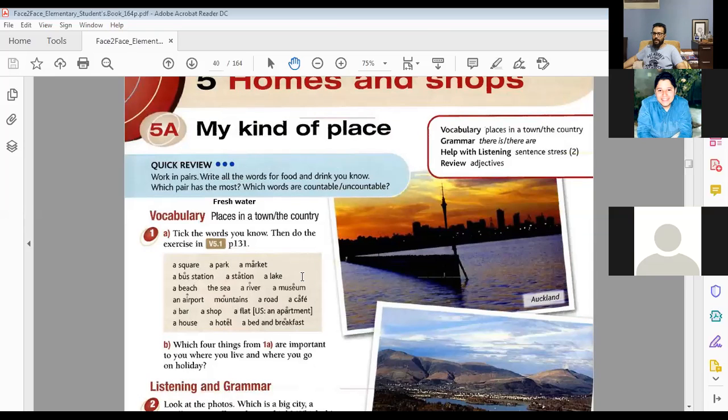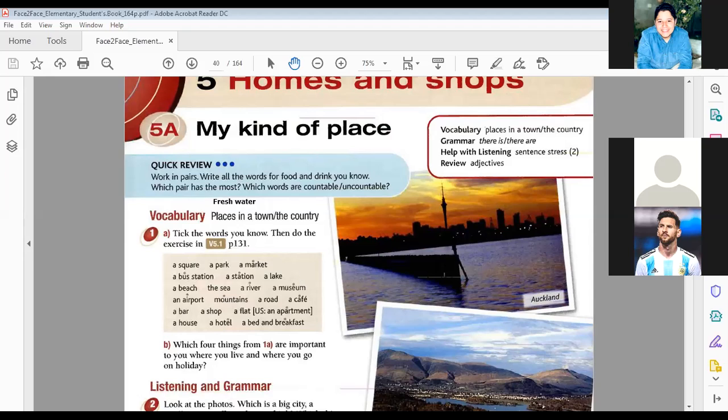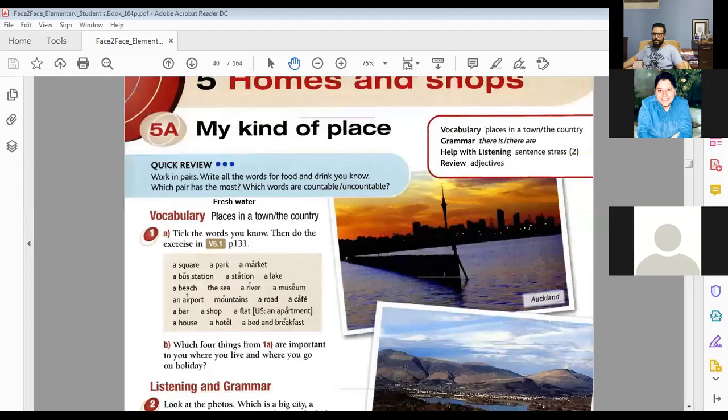Correct. And another difference, Samiha, can you think of another difference between a lake and the sea? A lake is small in size, and usually in one country, I think. But a sea is shared between two countries or more. Yes, maybe a lake is in one country, but a sea is shared by many countries. All right. The lake, maybe you find it in the mountains or in the Sahara.